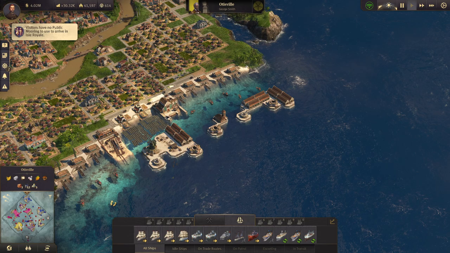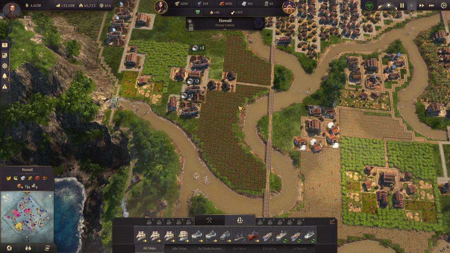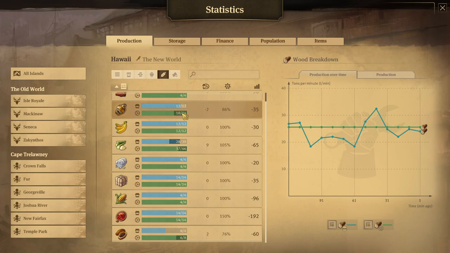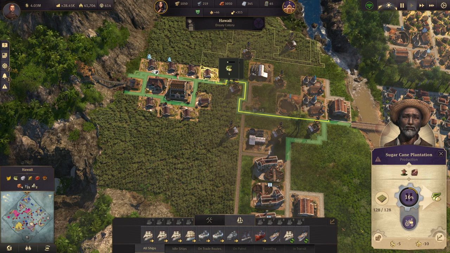And then Hawaii, let's see, what are these? This is all coffee. Okay, so I'll probably make the coffee a little more efficient. And actually I might make the sugarcane more efficient too. But we're producing quite the surplus of sugarcane, I do believe. Let's check that real quick. But yeah, we are producing quite a surplus. So maybe I can do without some of these. The storage is full on some. I can maybe delete one.